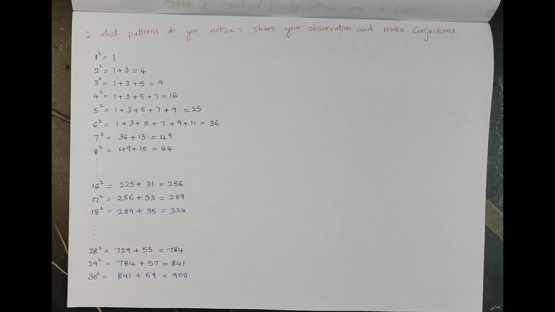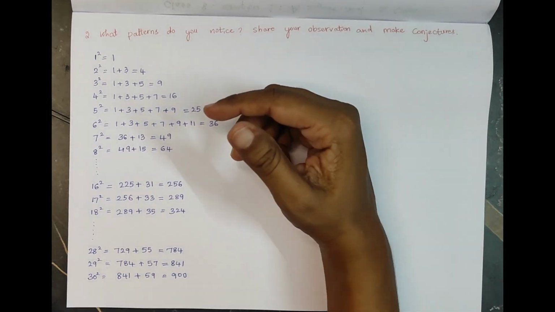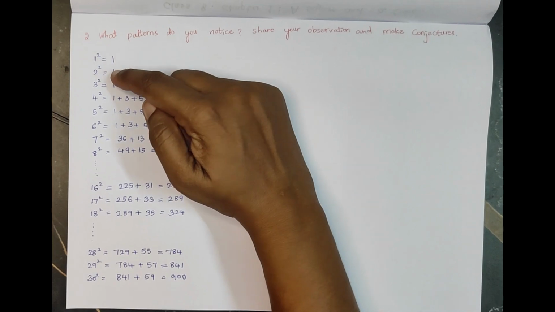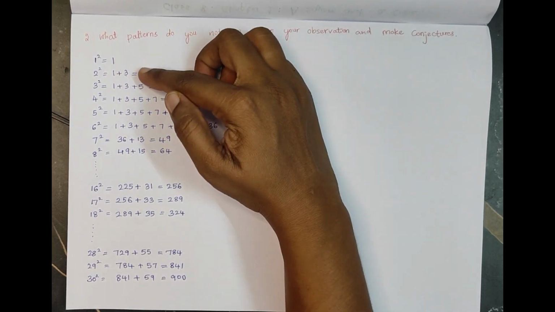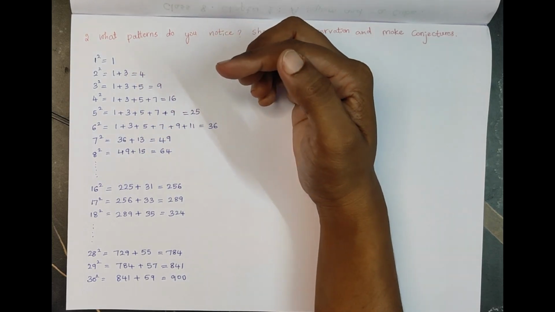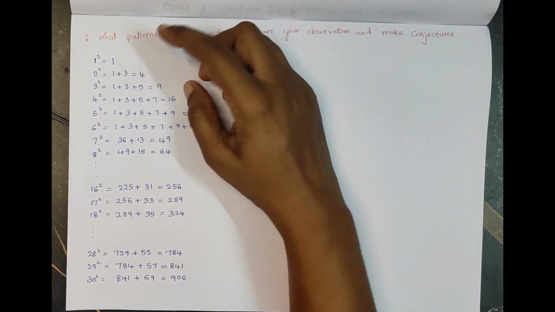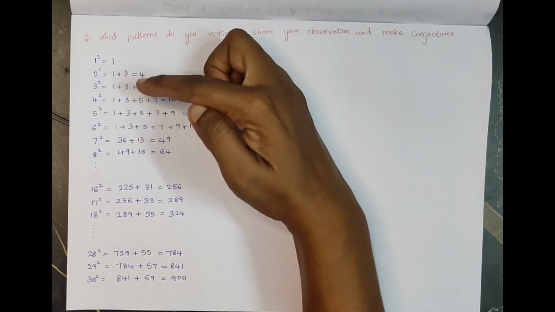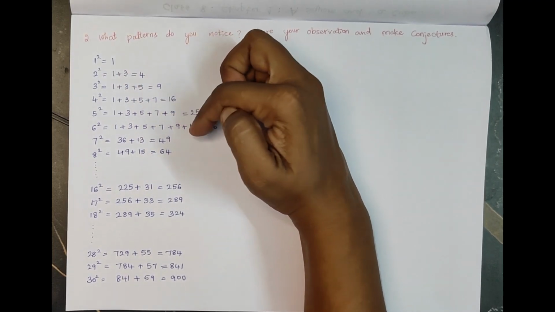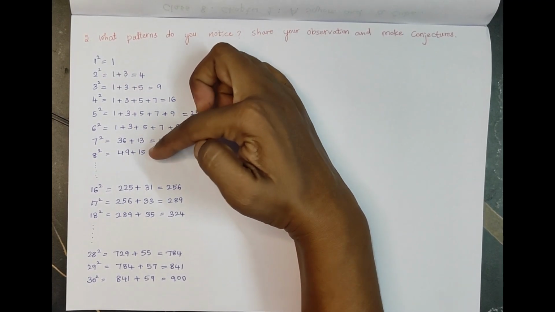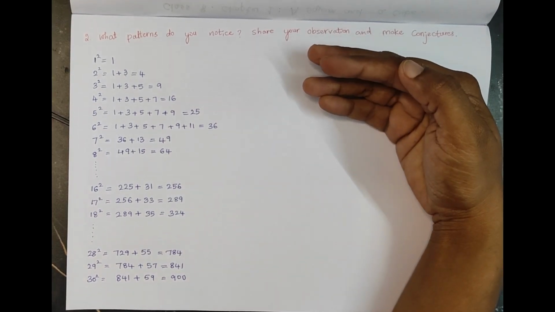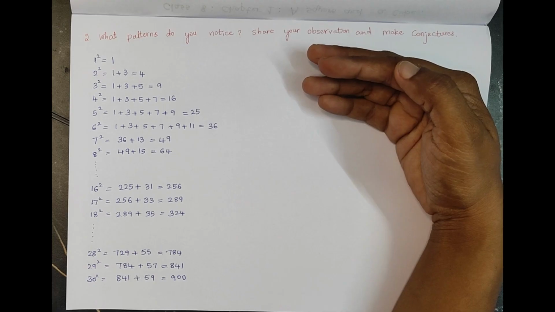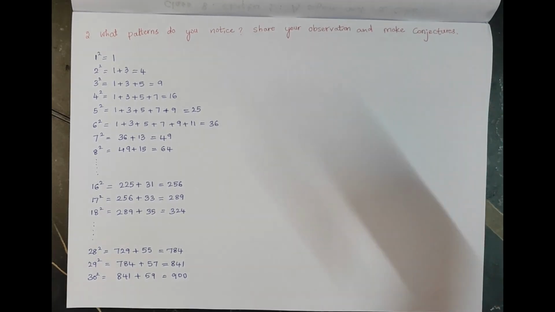So what we have noticed is that the sum of consecutive odd numbers is a perfect square. We see that the next square is the sum with the next consecutive odd number. See, we are getting 1, 3, next 5, 7, 9, 11, 13, 15. The number is the next consecutive odd number. If we sum it, we will get square numbers.